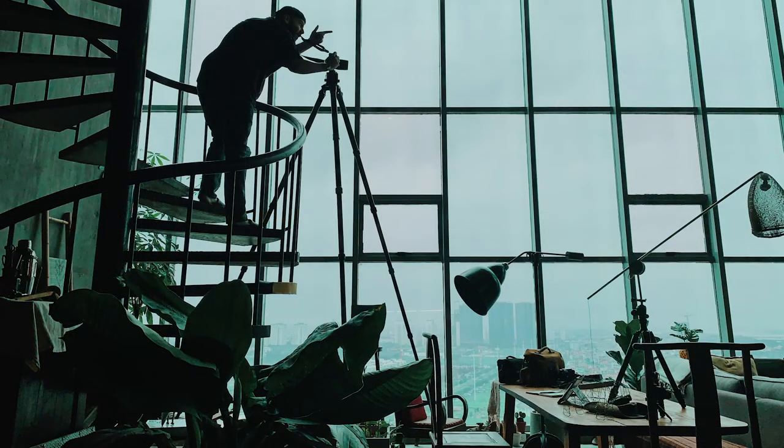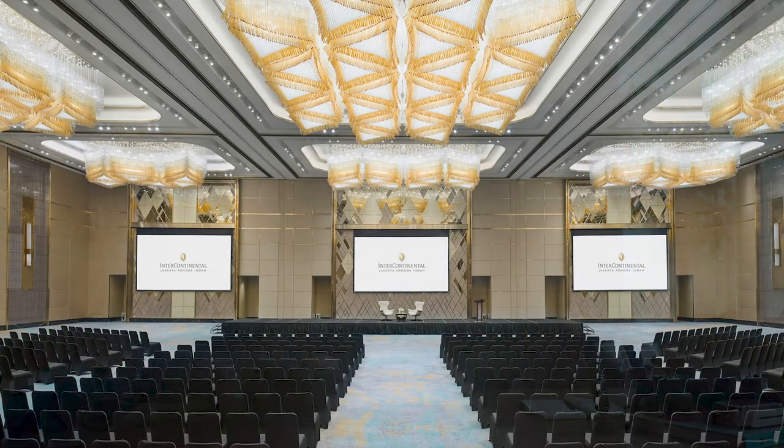The main reason I bought this tripod is the height — really the height for our resort work. When I can get up that high, I can show different layers and the magnitude of some of these rooms. For hotels, we're doing gigantic suites, huge ballrooms, giant meeting areas, or breakfast areas with a lot of layers. The higher I can get, the more I can show the space and the depth. For example, we used it recently on a shoot for Intercontinental Jakarta — they had a ridiculously giant ballroom used for weddings with thousands of people. Shooting at my height wasn't enough to show how big it was or the layers and depth of the space. Getting up to nine feet was just enough. Clients really appreciate that, and it's also a way to separate yourself from competitors.